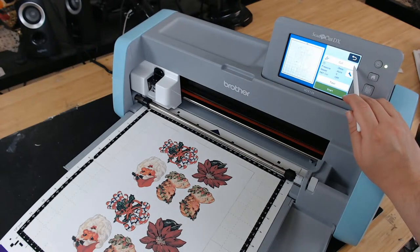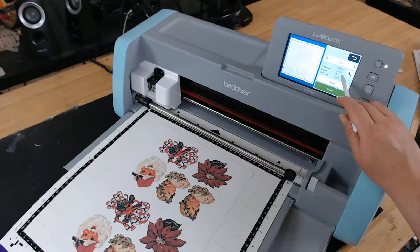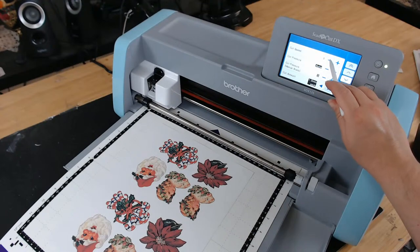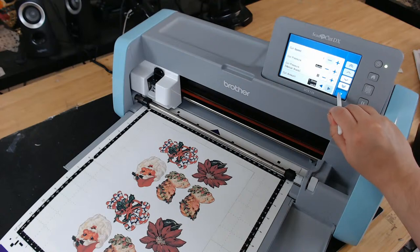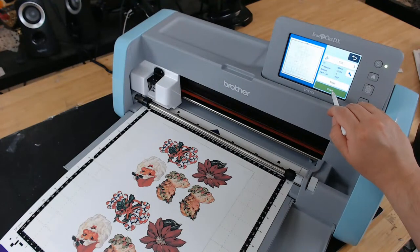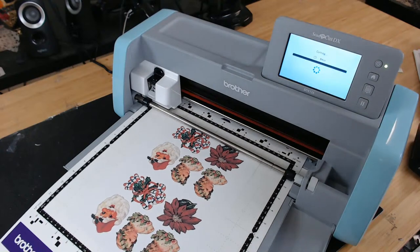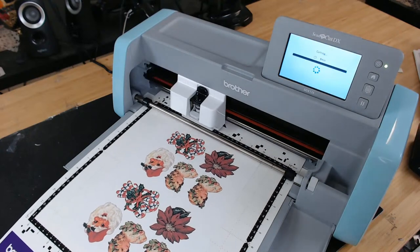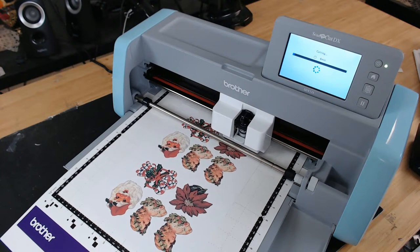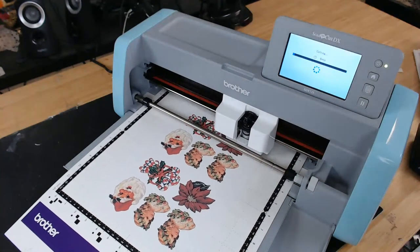Okay, so it's on cut. Pressure auto, speed 5. Why do I want speed 5? I always like the slowest speed. Okay, now let's start. I don't know. I'm nervous. Let's see. That is a weird sound. That is very weird. Whoa. It's like doing some little buzz.